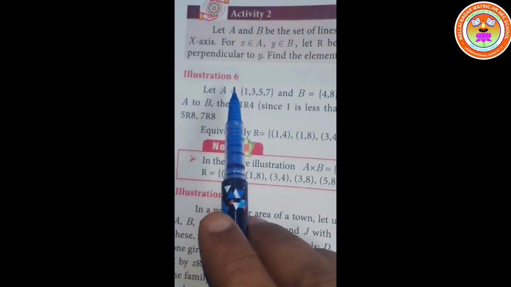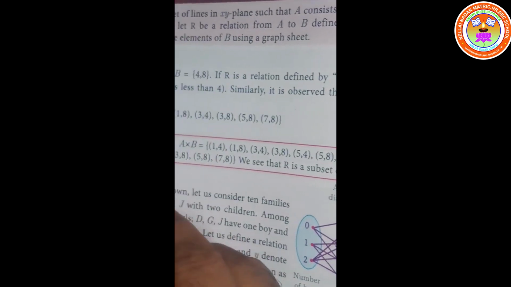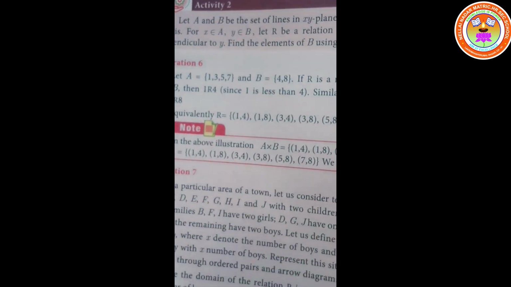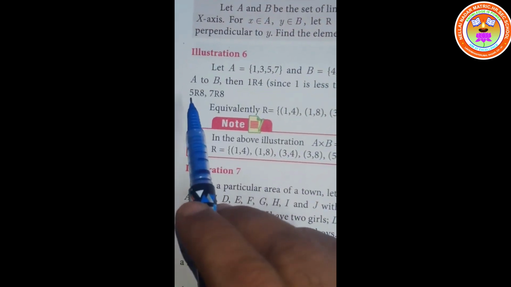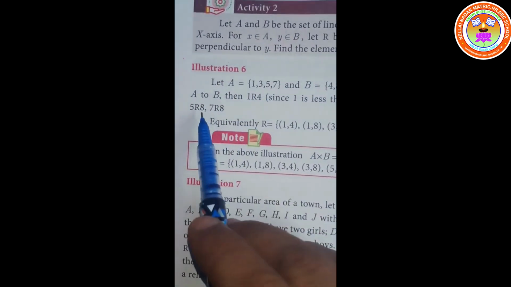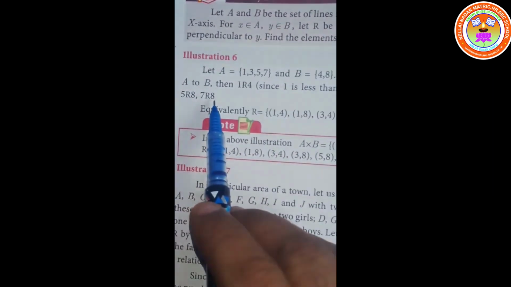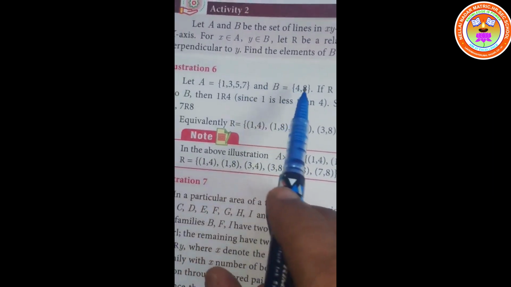Next, can go for 3 is related to 4. 3 is in the domain and the 4 is in the codomain. This is the domain, this one is the codomain. You have to obey the rule also. 3 is less than 4, 1 is less than 8 and 1 is less than 4. 3 is related to 8. That means 3 is less than 8 according to this rule. And 5 is related to 8. 5 has to be in the set A and 8 must be in the set B. Finally, 7 is related to 8. 7 is less than 8.